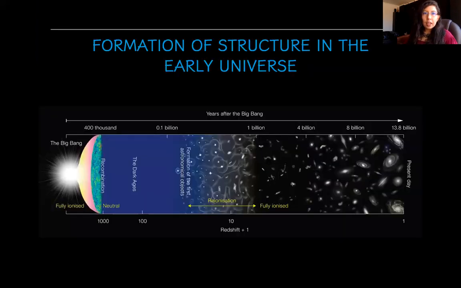So the first thing we need to know is that we're going to focus on the epoch of reionization, this era of the universe where the first stars, galaxies, black holes, quasars, and other structures form in the universe. This is a period that goes more or less from redshift 15 to redshift 6. There are plenty of different pieces of evidence that reionization was fully completed at redshift 6. And this period is basically characterized by the fact that the neutral hydrogen in the IGM, or intergalactic medium, turns into its ionized state due to the ionizing fronts produced and released by the stars and galaxies that are forming in this period.